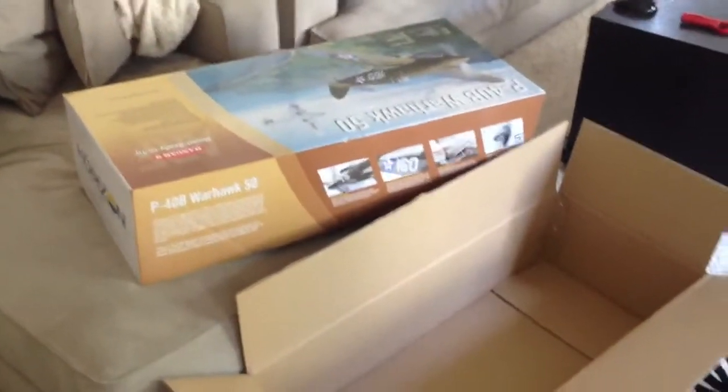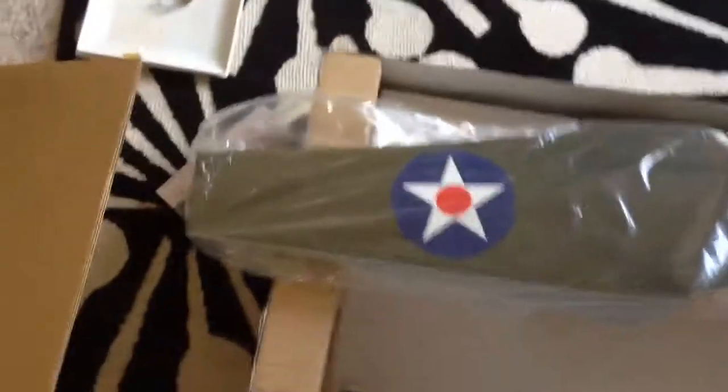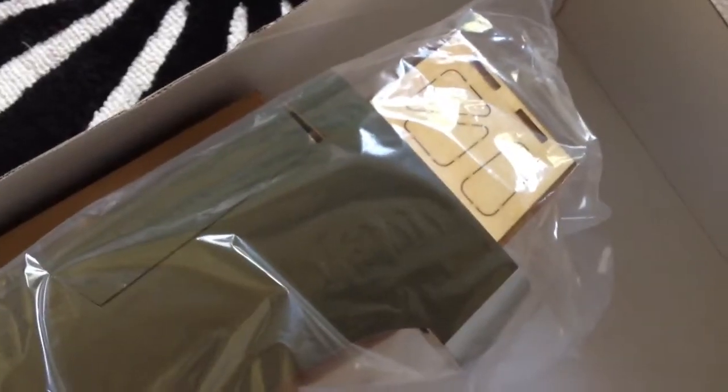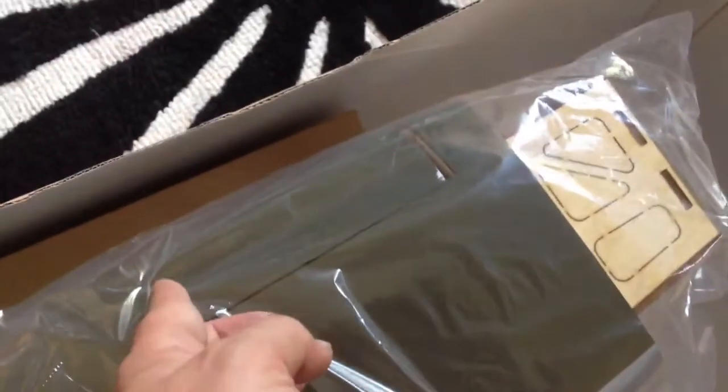Alright, just real quick, here's the P-40. There's the box, this display box top. There's the shipping container. Here's the other part of the display box. Here's the fuselage. It's perfect. I just opened it up for the first time to check and make sure that everything is good. This gap is normal because this slides forwards.